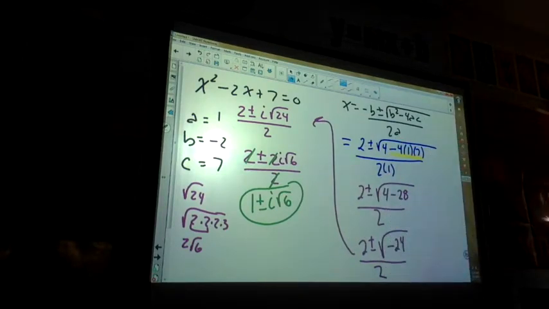It's called a complex number. Some people might refer to it as an imaginary number. Those are all terms that are correct to use. Okay? This particular problem, if this would make a parabola, this parabola would open up, where the vertex would have to happen above the x-axis. Notice it will not cross the x-axis.